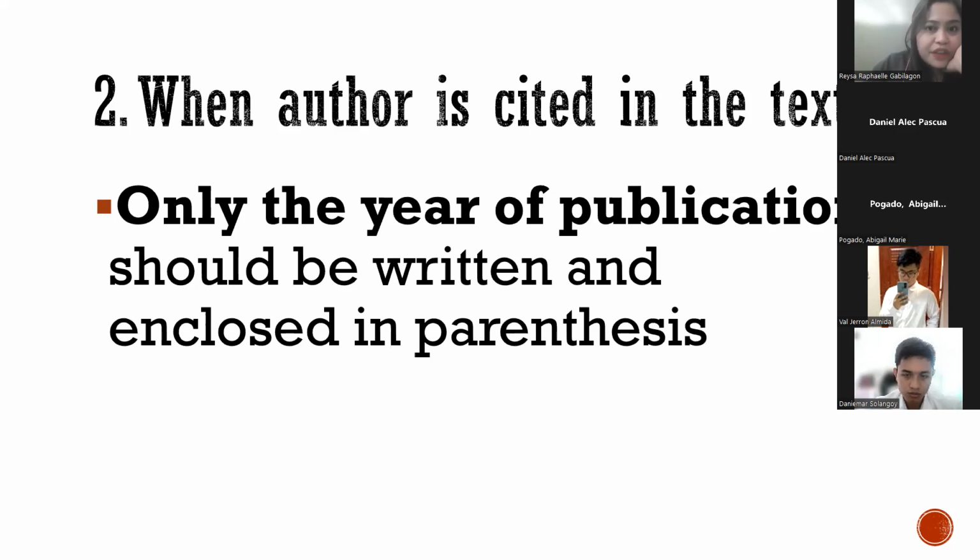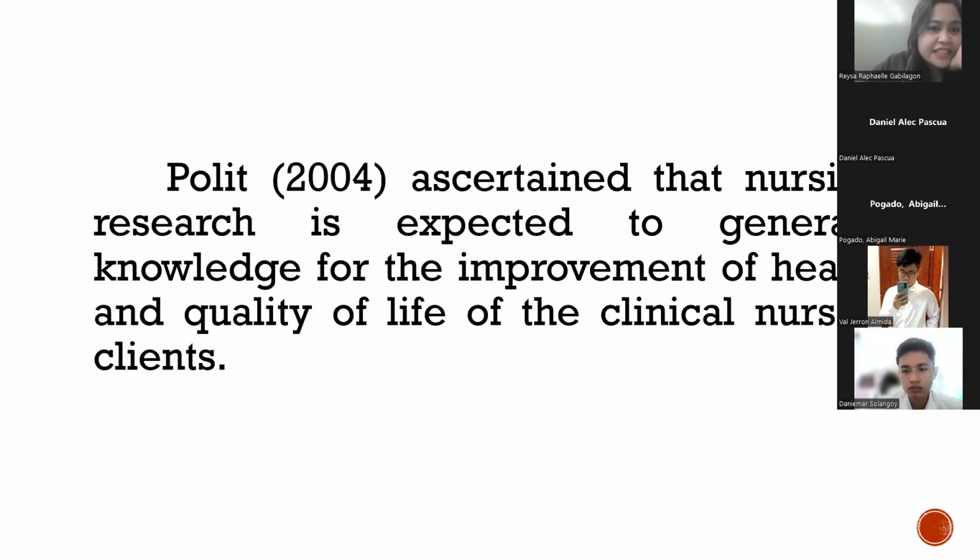Next, when the author is cited in the text, how are we going to do the parenthetical citation? We just need the year of the publication. What do I mean when the author is cited in the text? Example, this one, that the author of the reference is Paulit. Yun yung surname niya.